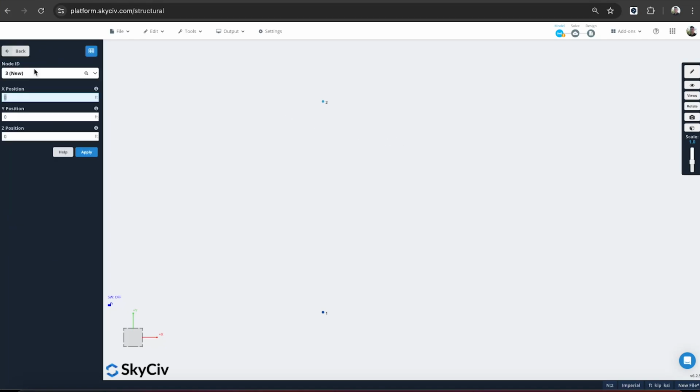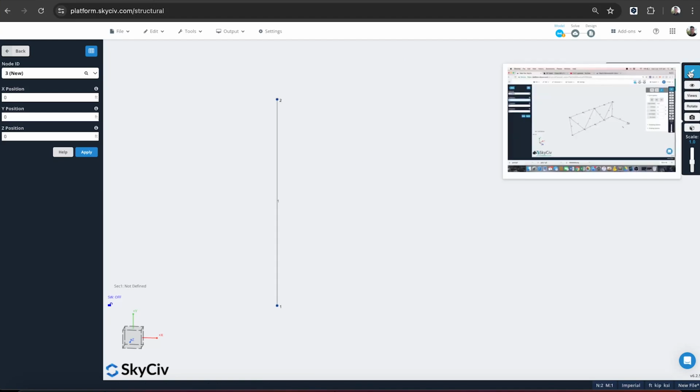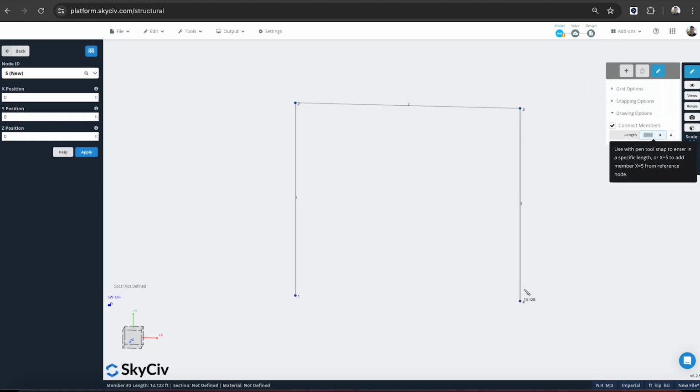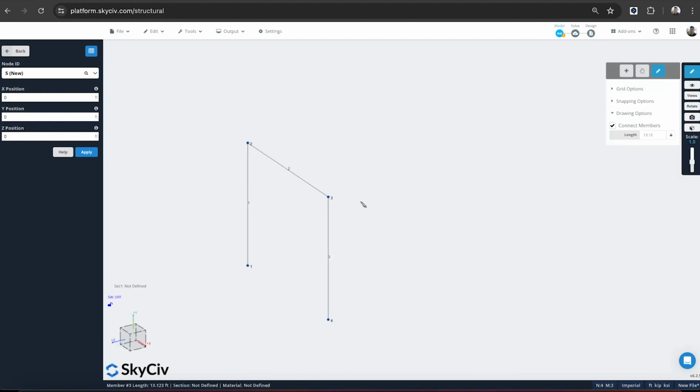So you can add your nodes that way, and you can then join members by clicking and dragging between the nodes. But another way, which is a really good shortcut, is the pen tool. This is a very popular feature. If I just switch on the pen tool, I'll be able to create my members much faster and easier just by clicking a node and then hovering and moving out across these XYZ coordinates. You can see they're mapping to my global coordinate system.